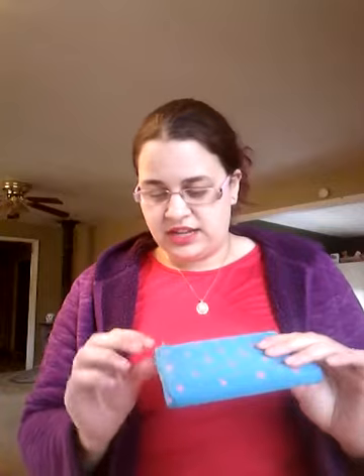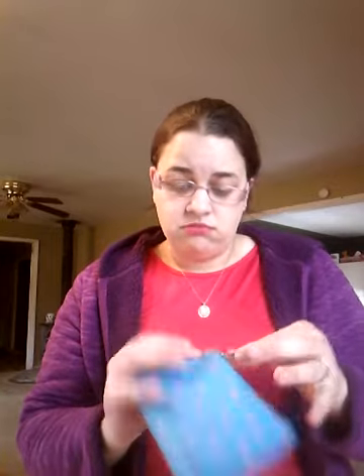I really liked the packaging this month too. Normally I've been getting it in just a plain manila envelope. This is kind of cute — it's blue with like peach-ish colored little stars on it. It's definitely more for the little kids. My bag is damaged there, but not a big deal. It's not a bad bag though, it's cute. Okay, let's jump in and see what we got.